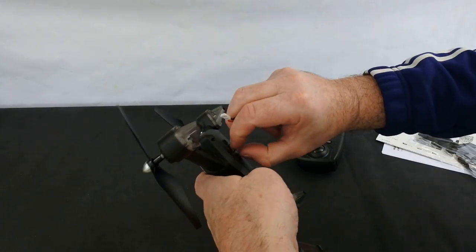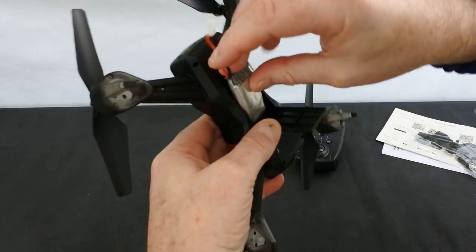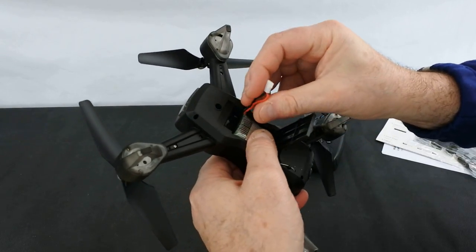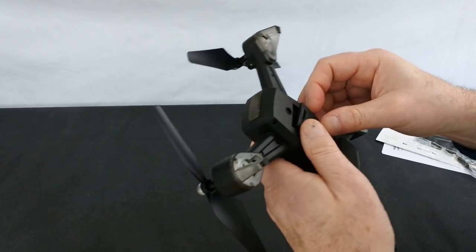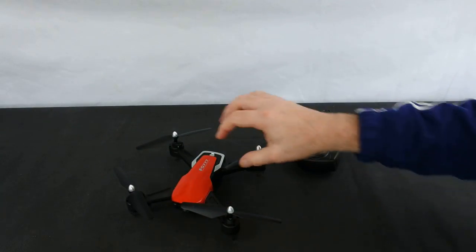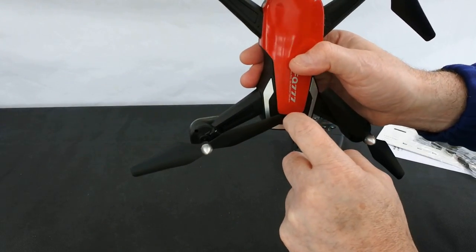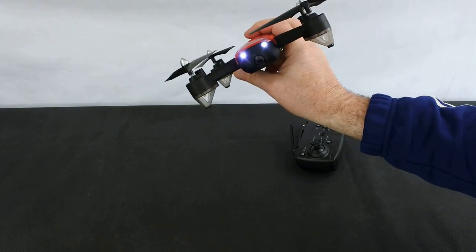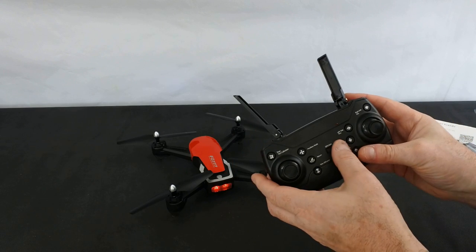So you get a sliding battery hatch at the bottom, the battery just slips in there, and then it plugs in like that. And then you just put that cover back down. So the battery's in there. You've got an on and off switch at the back here, and you've got LEDs at the back and some really nice bright ones at the front. Just turn it on.